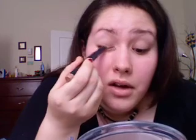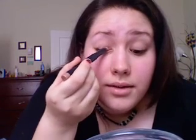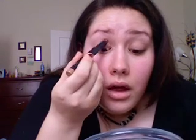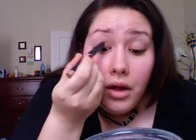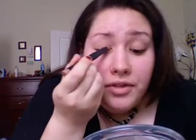So this shade stick that I'm going to use is Shimmersand. It looks like this. I'm just going to put this on my lid and about into my crease. This shade stick is just going to act as kind of a glue for the pigment. It's just going to stick right onto that.